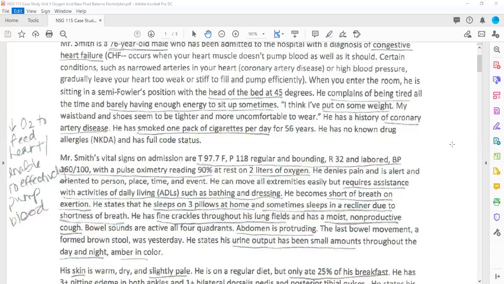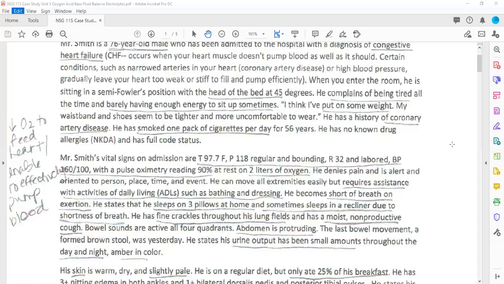Bowel sounds are active in all 4 quadrants, so that's good. Abdomen is protruding, and so that means it's kind of pooching out. And we want to know, is that normal for him or not normal? So many times if we have him lay down and that is soft belly, then that may be normal kind of fat tissue. But if we already know he's having trouble breathing and vital signs are elevated, and he would say that's not normal because he's already said that his waistband is tighter, then we could see that it might be fluid. And with fluid, it would be more kind of abnormal for him and also can be firm.